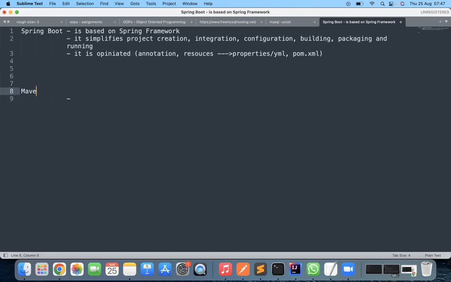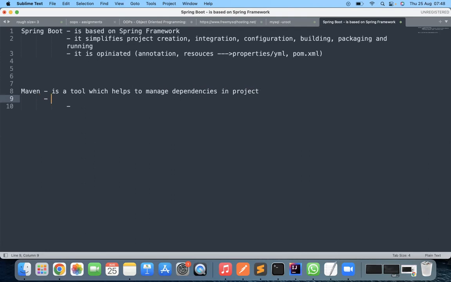So there are a lot of things which comes under the Spring Boot. So in short, all the dependency management is done by this guy, Maven. So Maven is a tool which helps to manage dependencies in project. This is one of the jobs, but there are several other responsibilities which Maven owns.